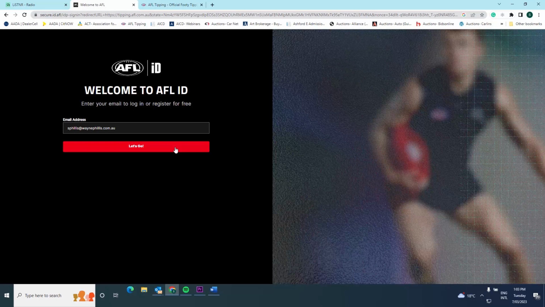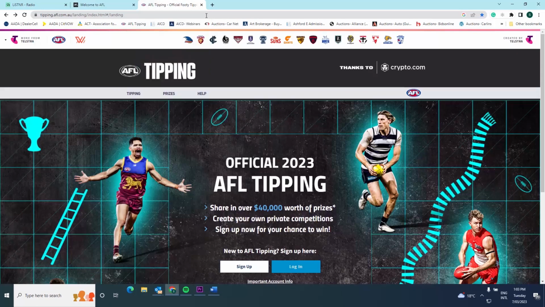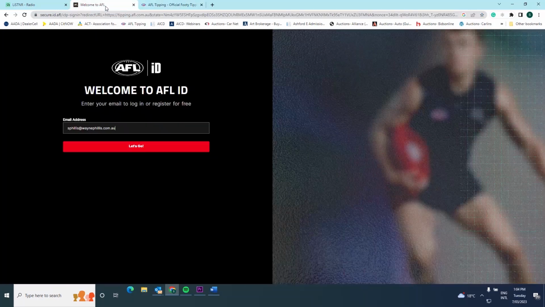From doing it for the first time, you'll simply be able to return to the AFL tipping website anytime and select the login button, and you'll be redirected to this page, which is where you put your email address and password to sign in to your Footy Tipping account.